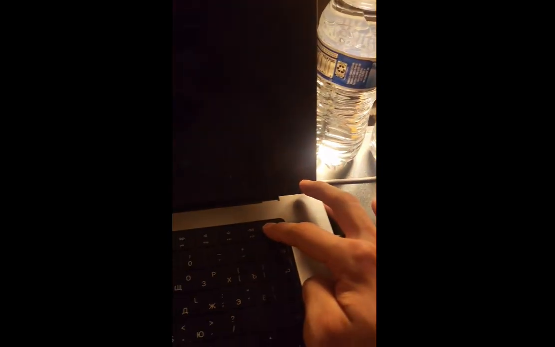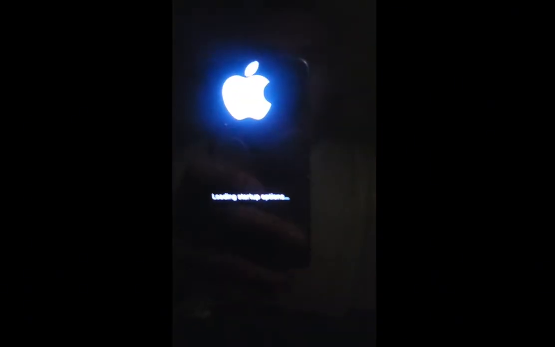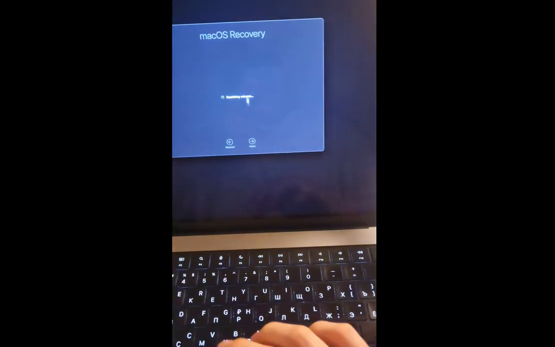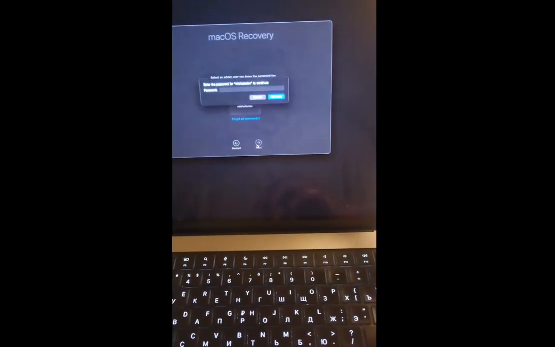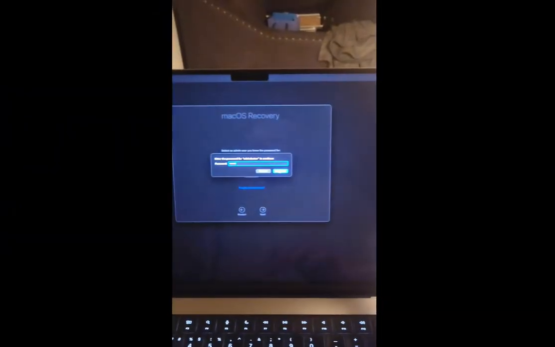Now, you don't want to release it as soon as it shows up, because I've tried to do it before and I literally just messed up the whole system. Well, there were different reasons for me to mess it up that time, but you just don't want to do that. Just make sure you don't do that. Right, we're just waiting. Just choose your user, click next, enter the password, continue.